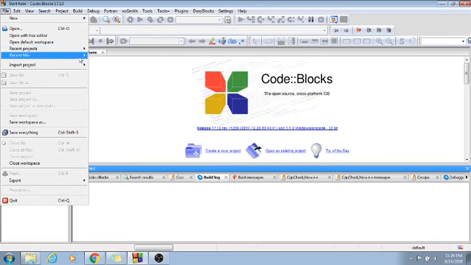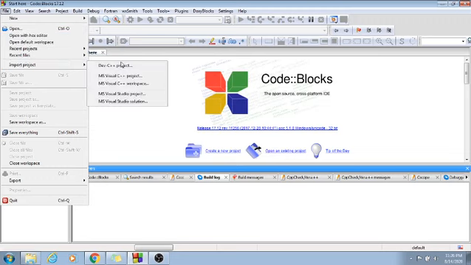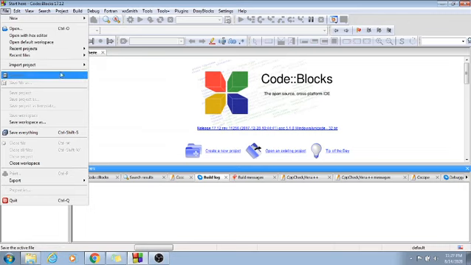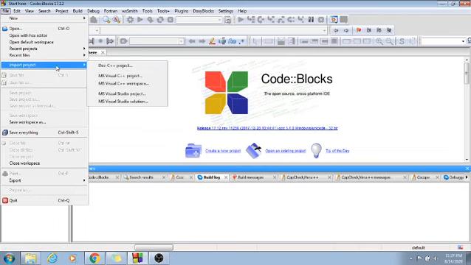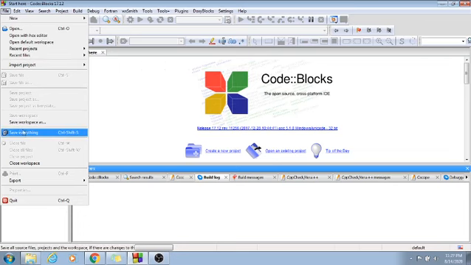We have recent file, also the same thing. So you don't have to worry about open with hex editor or open default workspace. It's just like opening things you have already created before. We have import project, but we won't work much with this in this tutorial. It's usually for when you've created something and you're trying to import it into your C environment.